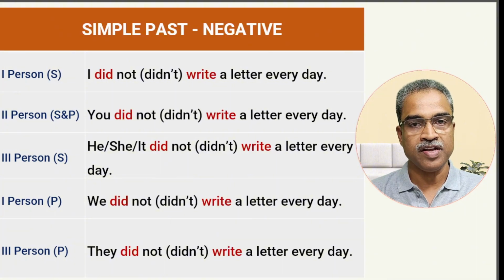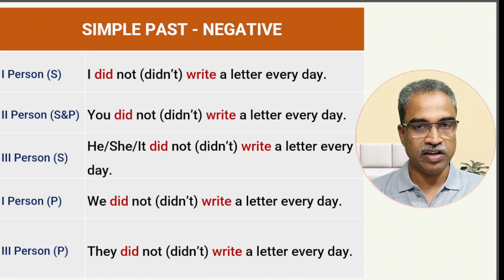Our main verb here is wrote or write. So how will we frame the negative sentence here? I wrote a letter becomes I did. That is the auxiliary verb, the past tense of do. I did and then not. I did not write a letter. Now, this is one area, that verb, please watch that carefully, right?